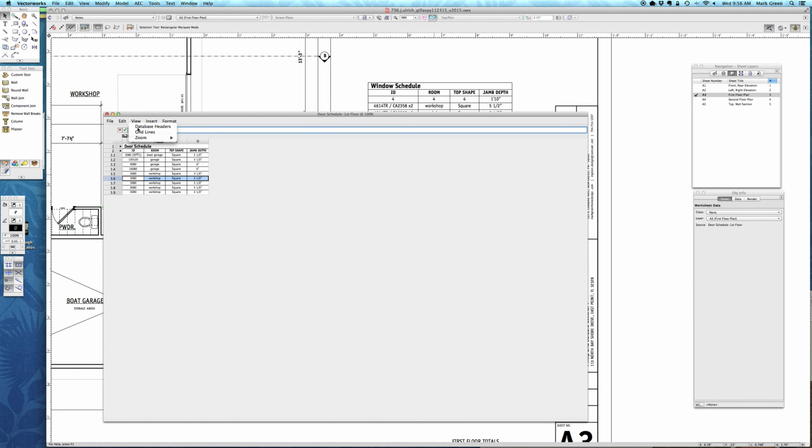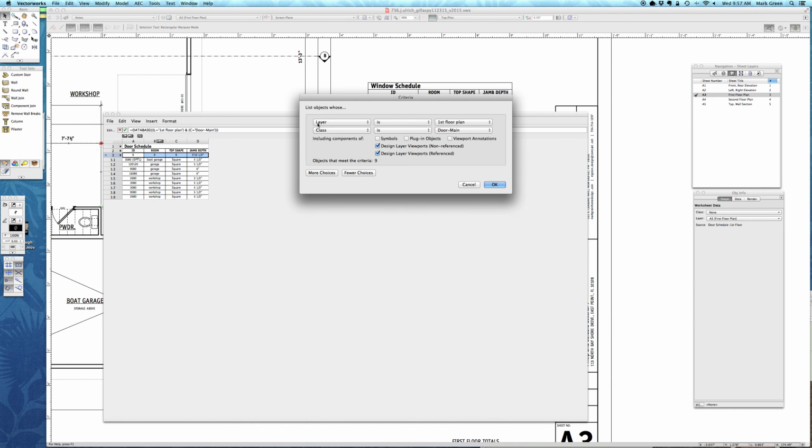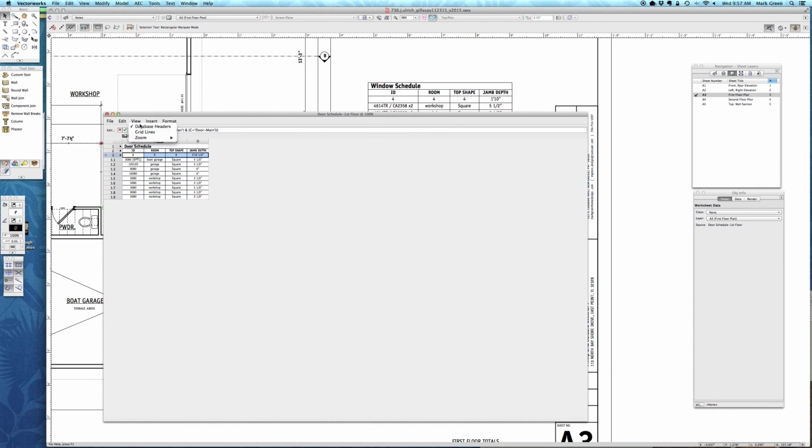Let's turn on the database headers. Let's right click on this and edit the criteria. So it's looking for anything that's on the first floor plan that's in the class domain, and it does say that there are 9 items. So this is wrong.